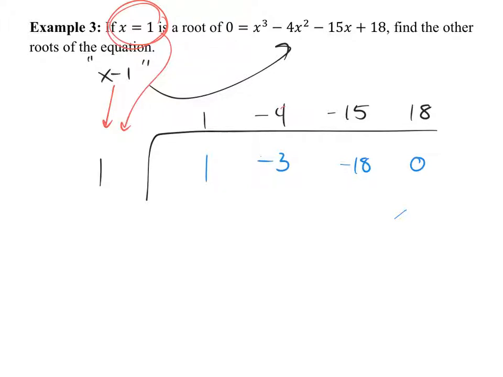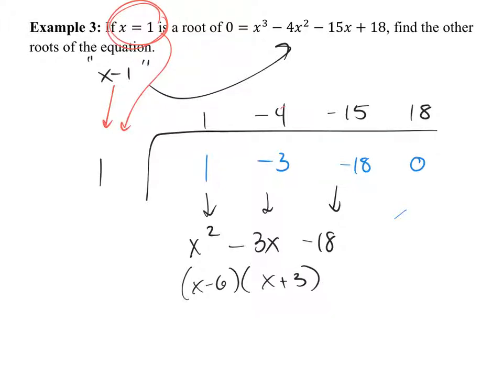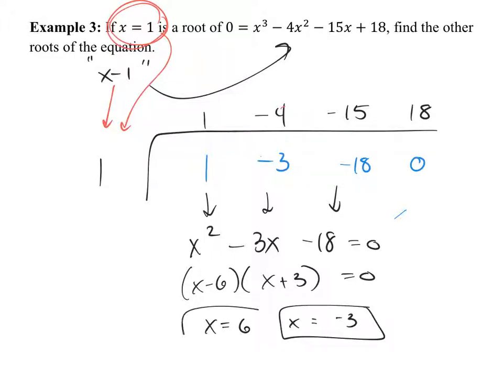We then go ahead and take the next equation from this. Bring these down. I know that this is x squared because I started with x cubed. Started with x cubed, reduce the degree by 1, and then factor this. This is going to become x minus 6 and x plus 3. Since we're trying to figure out what makes these the roots, these are really equal to 0. We're trying to find the roots. So x equals 6 and x equals negative 3 are the other two roots.